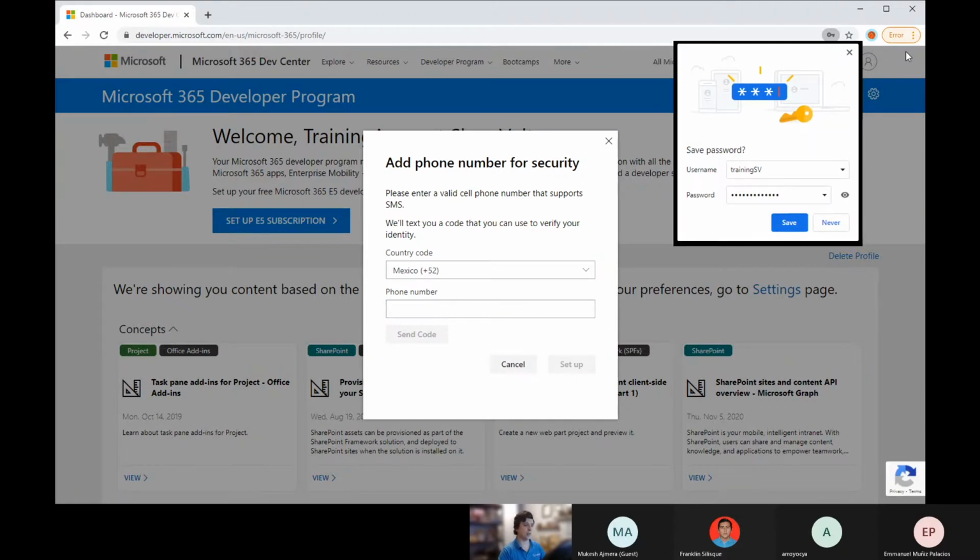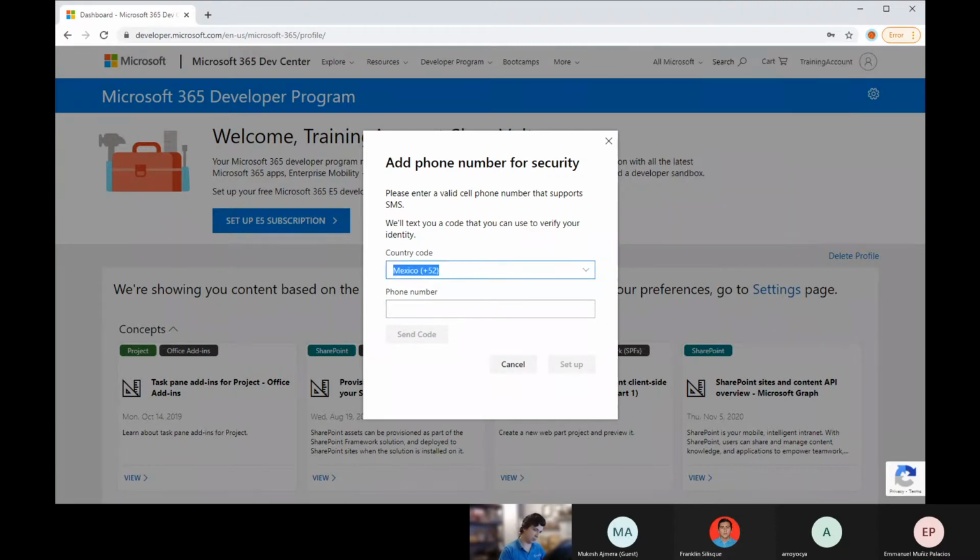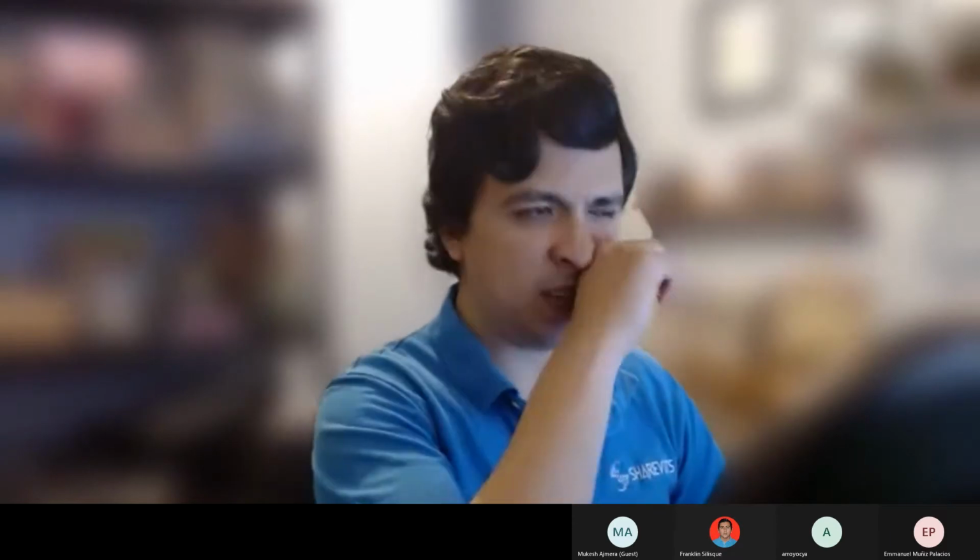Okay, it's asking for my phone number again. One second, please. All of these forms that ask for a mobile phone are okay to fill. Even if you do this many times, it's not a problem like, hey, you already got a subscription with this phone. No, it's just used for validation, and it's okay to use it many times.